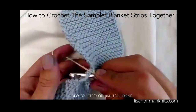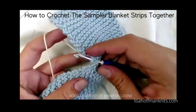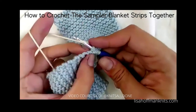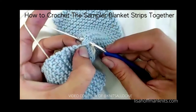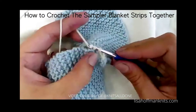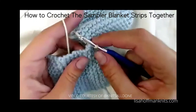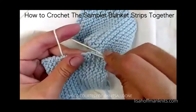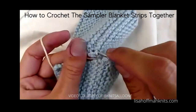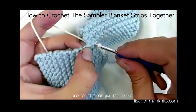Move the yarn out of the way and go in — you're always going from the top, front to back. Yarn over, and you have to lift these because you have to pull it through both those pieces. Then yarn over through two. That's a great tip — it's always from the top.